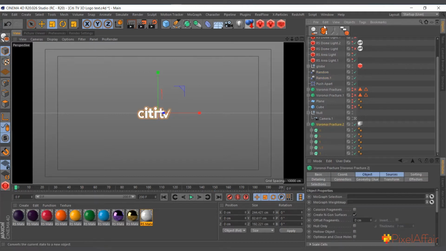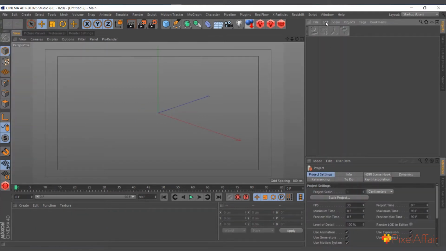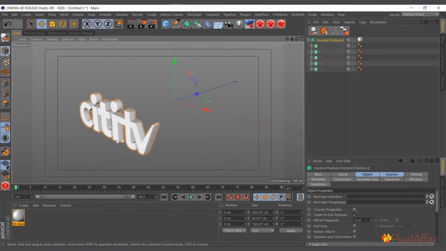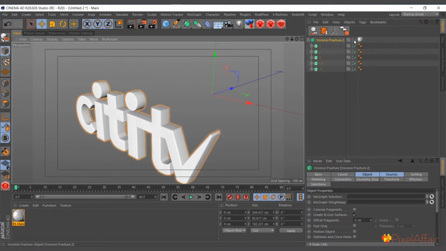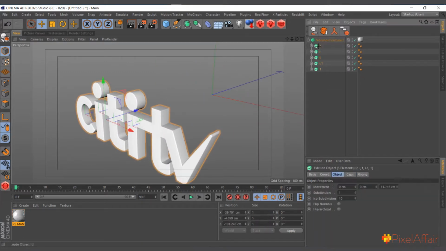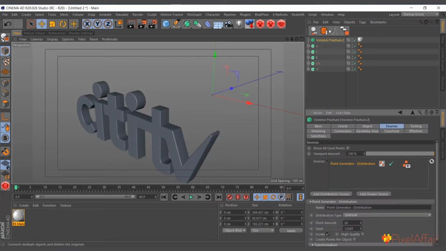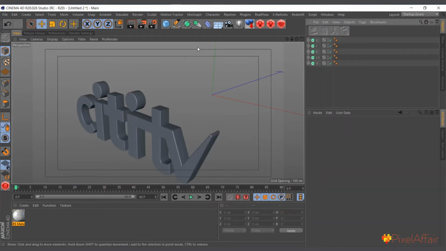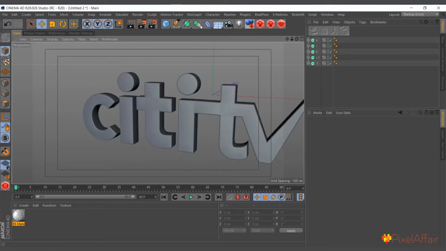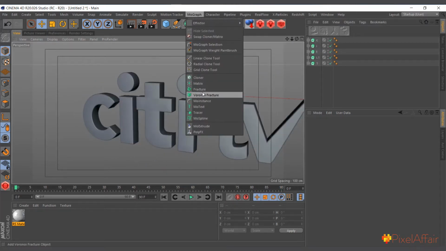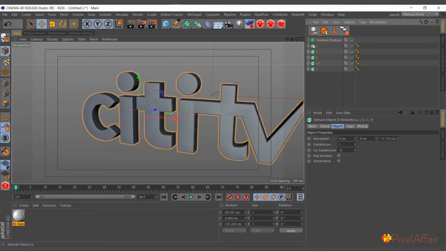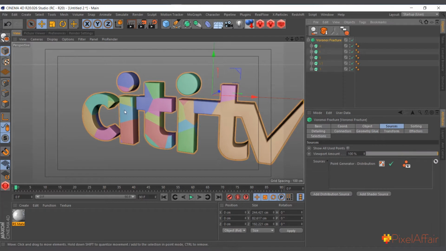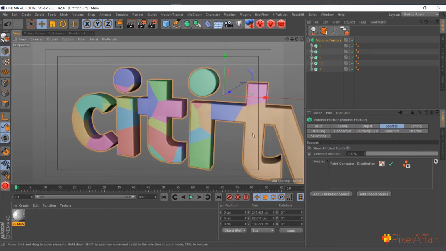fracture. So let me copy, edit, copy, and open a new tab to show you. I paste it here, and you can see it's just the City TV text, right? I can actually bring it out here. So I'll delete this and go back to the process again. All I did was come to morph, add Voronoi fracture, copy, drag and drop it into it, and instantly we have fractures. It's broken it down into individual elements in here.